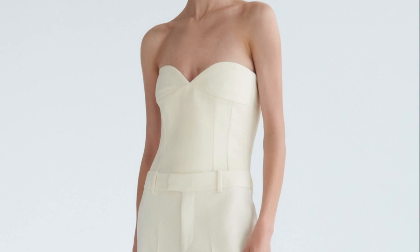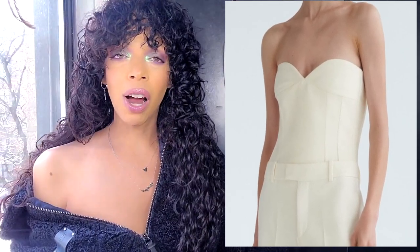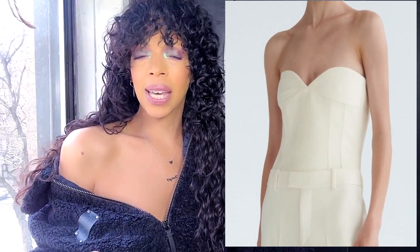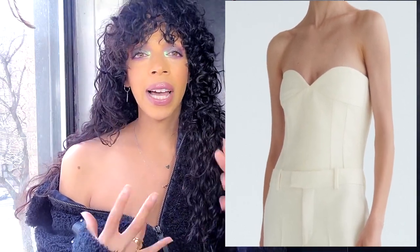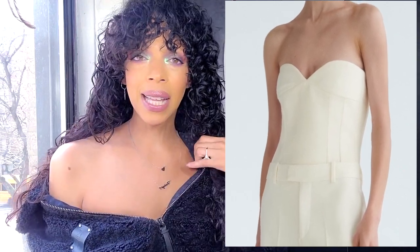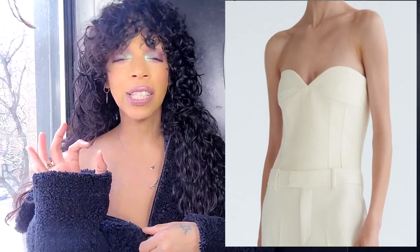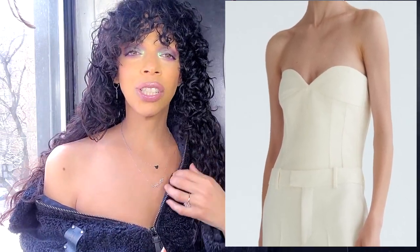These are the low-rise masculine pants, and the color is what's giving it to me. I love tops like this. I feel like for me, it's super flattering. This is called the sweetheart neckline. It's giving me Kate or Kite vibes again, and I love what Kate or the high-end designer Kite, I'm not sure how you pronounce it, do with their bust lines when it comes to the tops. It's just absolutely gorgeous. This one is kind of a rendition of it.